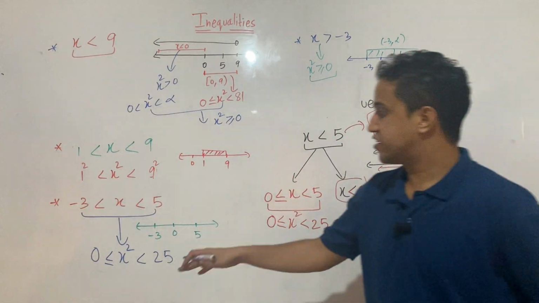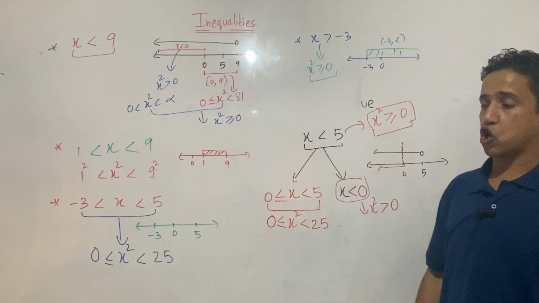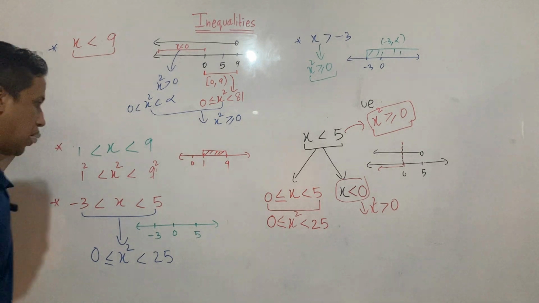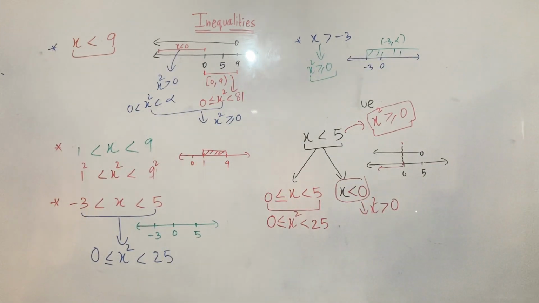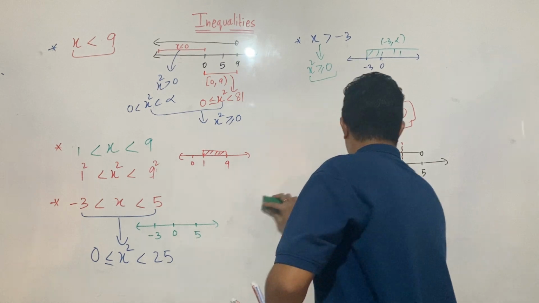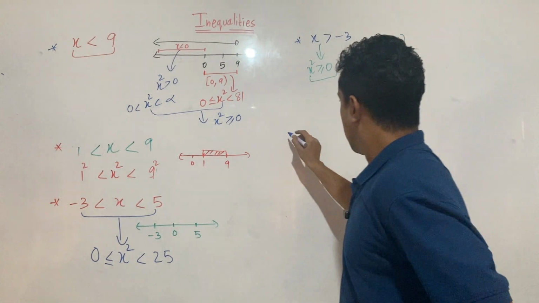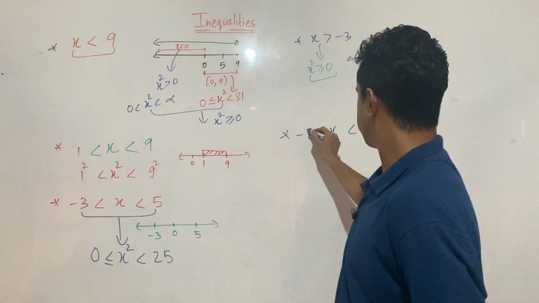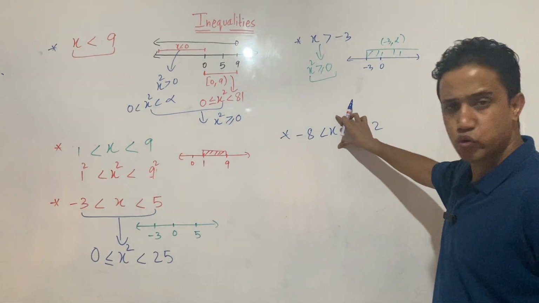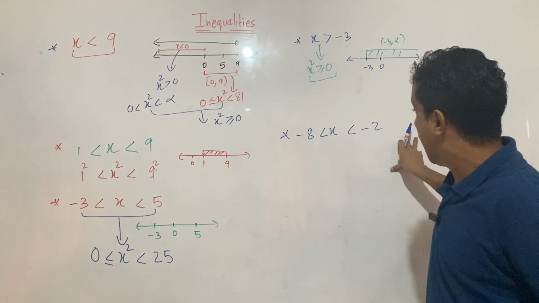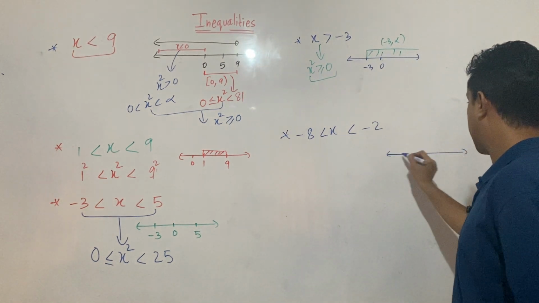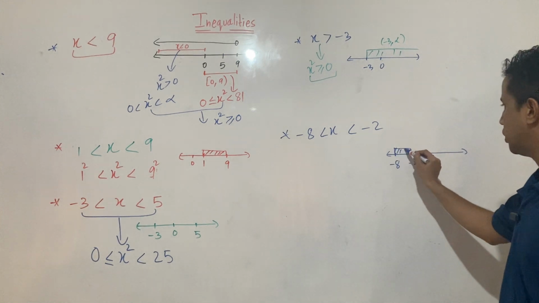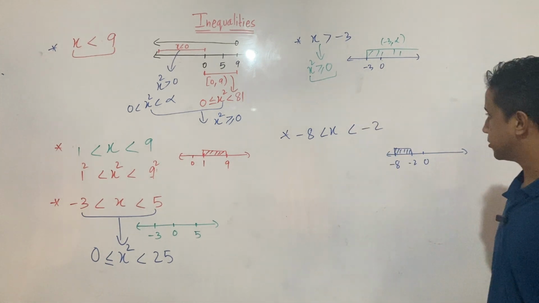Now what if x has negative numbers on both sides, or the interval that we are going to take for x has only negative numbers? Let's see. If x takes a value between, let's say, -8 and -2, again the same thing, you have to check for 0. Does 0 lie in this interval? I think no. Because if you draw a number line, here you have 0, here we have -2, here we have -8. Now see here, they are talking about this interval and 0 is not included, right? So what about the value of x square?